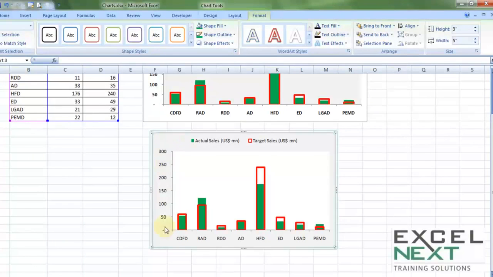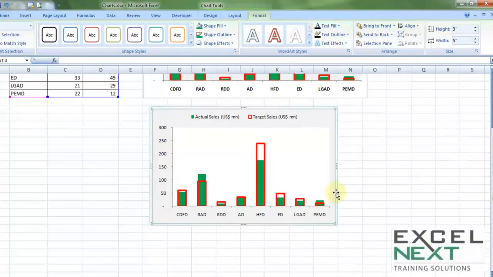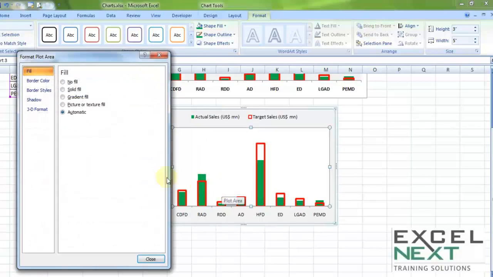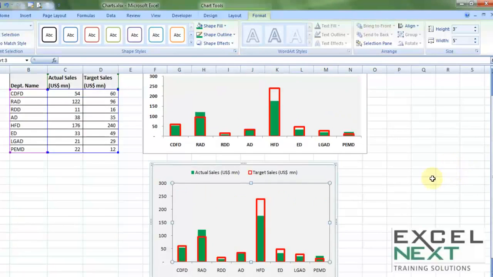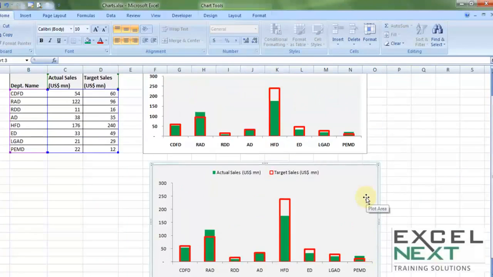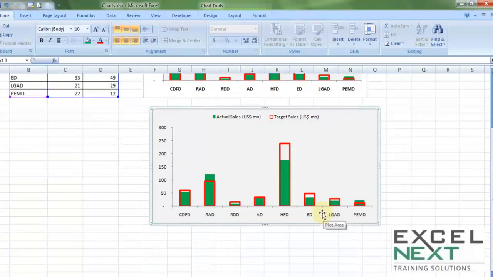But hey, if I'm making the chart gray, why isn't this turning gray? Yes, because the chart area is the canvas on which the plot or the chart has been drawn. Now this has a separate entity, separate individuality, that's the plot area. So I can do two things. I can right click, go to format plot area, either make it the same color solid fill, or I can say no fill. Why? Because now it is transparent, it can look what is behind this, that is the canvas color. So even better. Of course, if I stretch this data a bit, I can get the same effect as the previous chart. So give it a try.